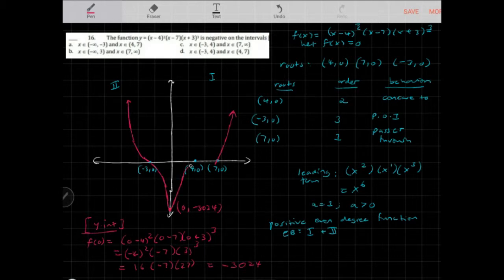Essentially what's going to happen is we should have a concave down portion here and then a concave up portion here. The reason I drew the sketch is because it's really easy to look at the intervals now. You can notice that the negative intervals are going to basically be all of this region here, as well as this region here. So a negative interval will include negative 3 to 4 union 4 to 7. So this would be 7 and 0, and this would be 4 and 7. So the best answer in this scenario would be D.